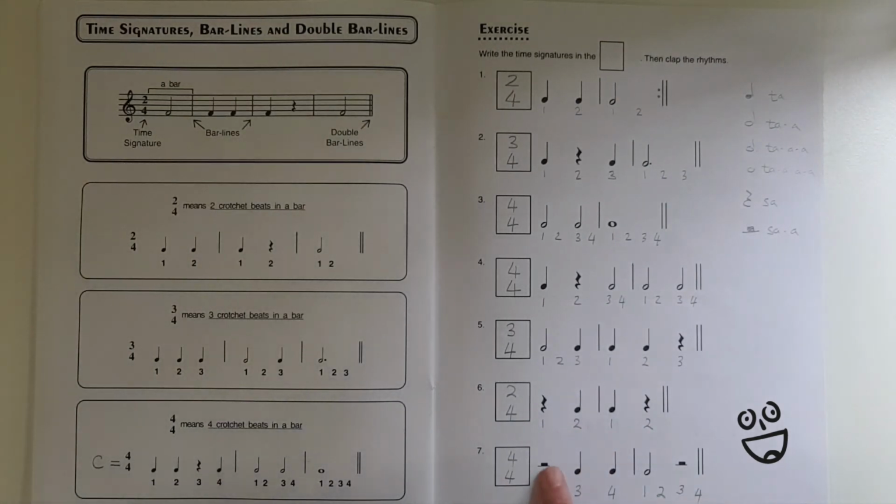Well done. Over here, remember this is 2 counts. So sa-ah. 1, 2, 3, 4. Sa-ah, ta, ta, ta, sa-ah. Fantastic. Well done, everyone.